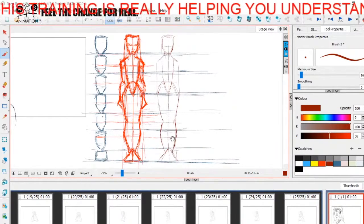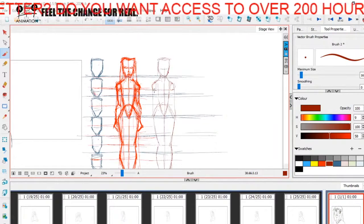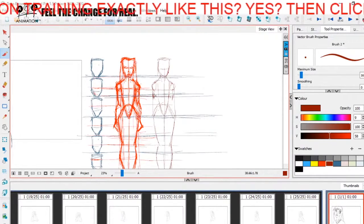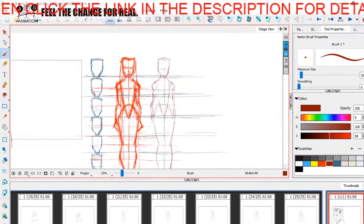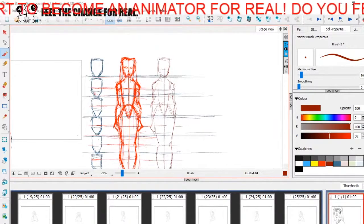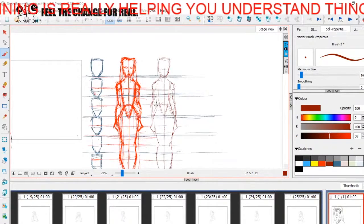So already we've processed this information, and this is where we're going to have her deltoids. Her deltoids are going to come in, and then she's going to have her arm muscles coming through this point here, and then they're going to come out like this at the sides. He's really loose with the hands, so we're just going to throw the hands halfway along here. His hands on this are very loose. They're hidden behind the character, so we're not going to talk too much about them.